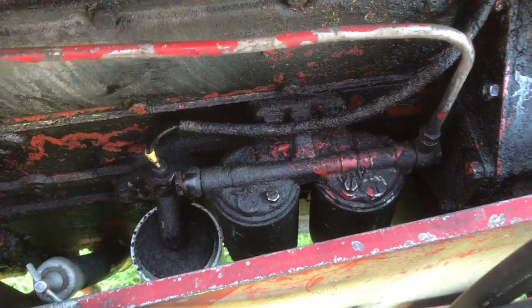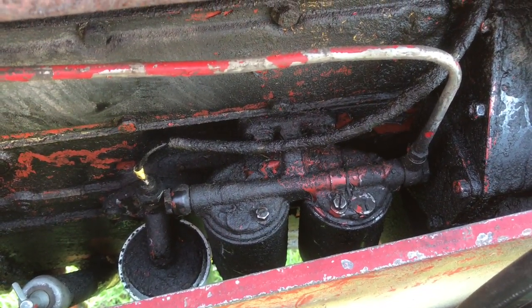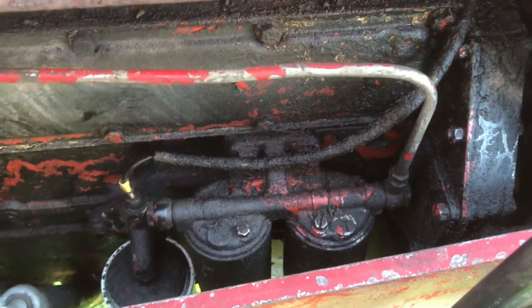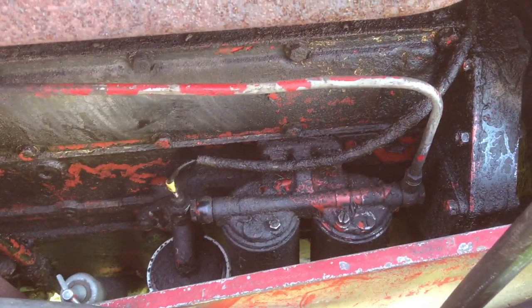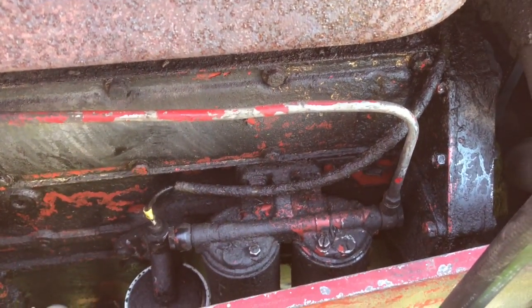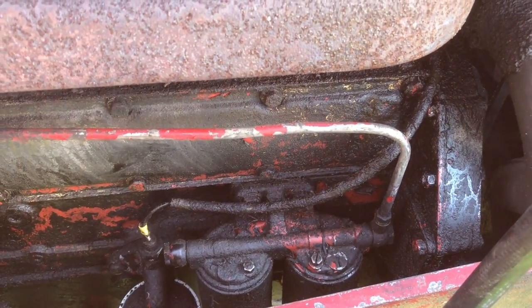It's probably the filters that are inside these canisters here. I've never done this sort of work before on diesel equipment. Changing filters is no big deal, but the whole fuel system needs to be completely filled with fuel — no air allowed — if the machine is going to start again. So bleeding out the air is one of the challenges I'm going to be dealing with.